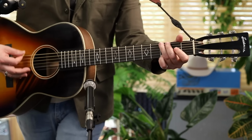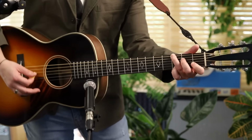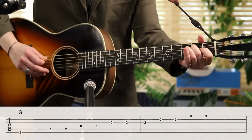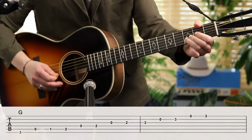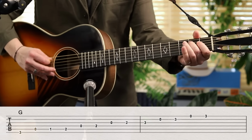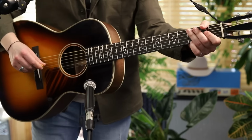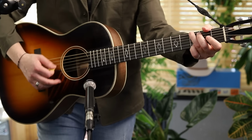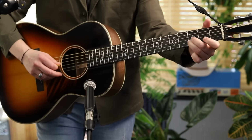All right, what about G? Where's that flat third? Run going up, basically the Scruggs run. Coming down. Okay, that's gonna work. Let's see.